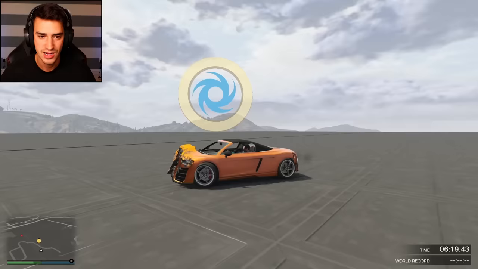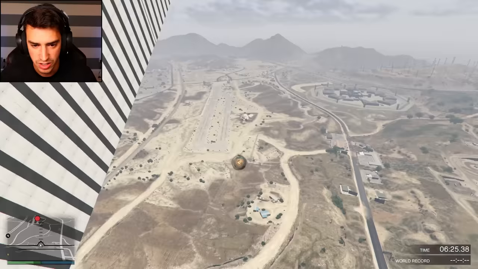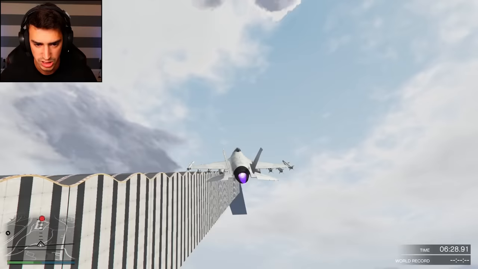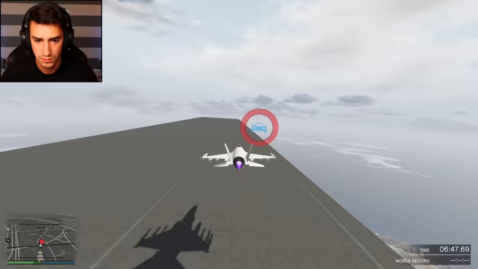Okay, I'm assuming this is just a portal that's gonna take us to the very top. Oh no, it's an airplane. Okay, how do I do this? I'm playing on mouse and keyboard. And when you drive an airplane in this game, you have to use the numpad and your left hand. It's weird. Honestly, kind of killing it. I'm a pro fly guy.